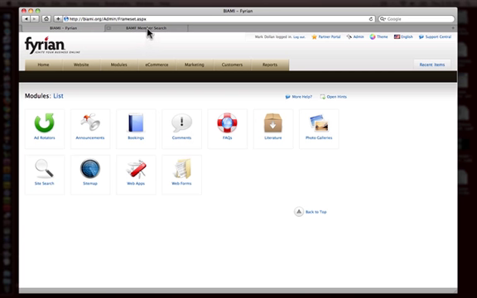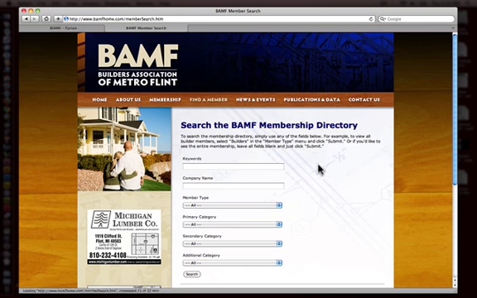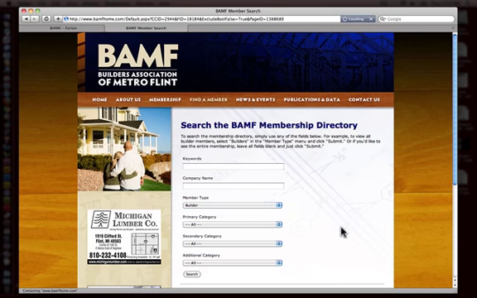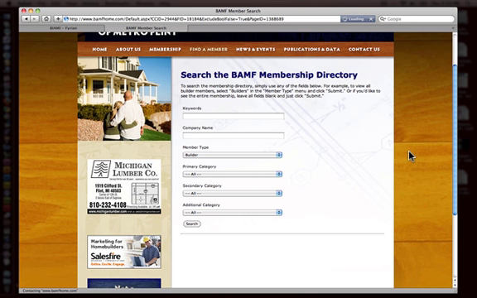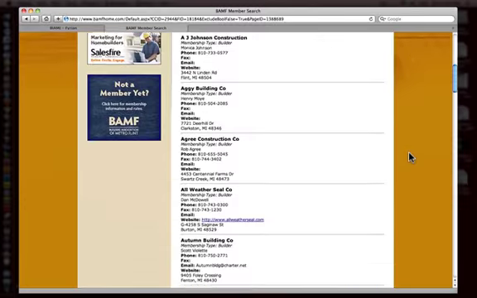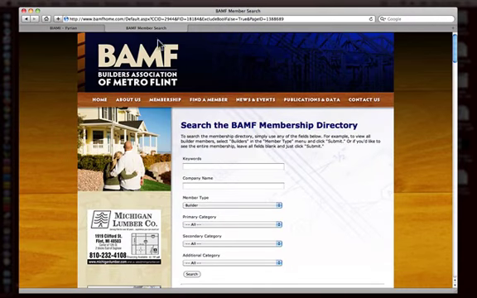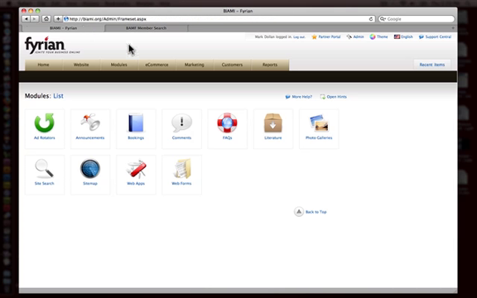For example, the Builders Association of Metro Flint has a membership directory online. So I can come in here and I can select, okay, I want to see all the members that are builders and click search. By doing that, I'm searching through their membership database using a web application, and it's going to think for a couple minutes, and then once it's finished, generate a list of all their different members that are builders here that I can go through and then call to get estimates from. So that's how it works from the public side.